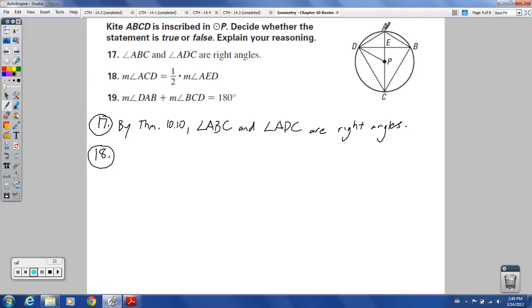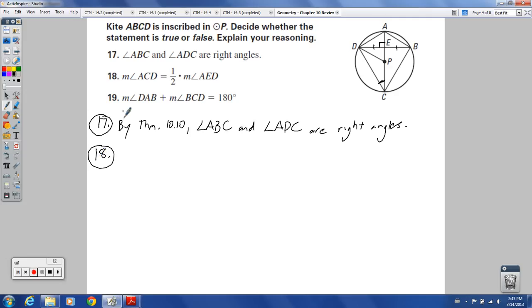Okay, now we're trying to say that ACD, this angle right here, is going to be half of the measure of AED right here. And so how can we prove that? So this angle right here. One thing we do know about kites, I can actually erase this, is that where the diagonals intersect, like you see here and here, this actually has to be 90 degrees. This would also have to be true, that this and this would be congruent to one another in a kite.